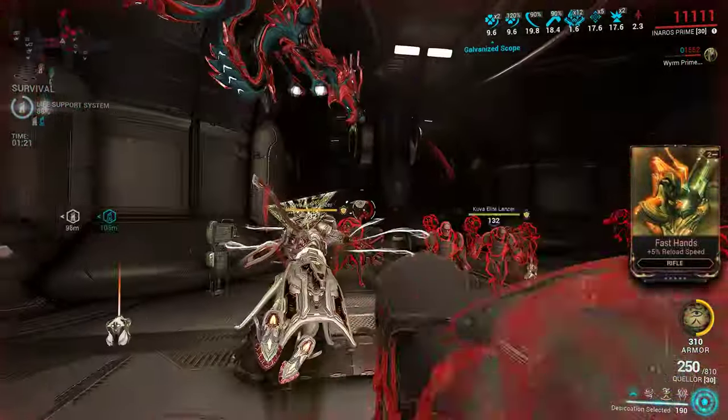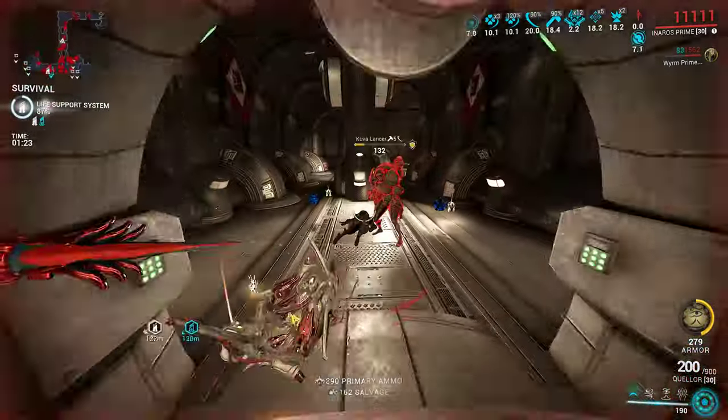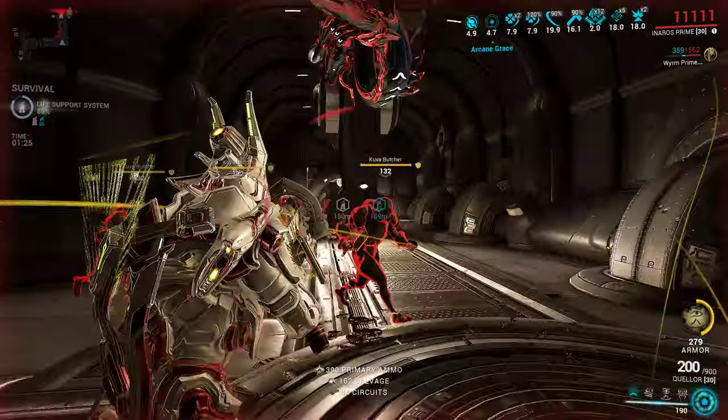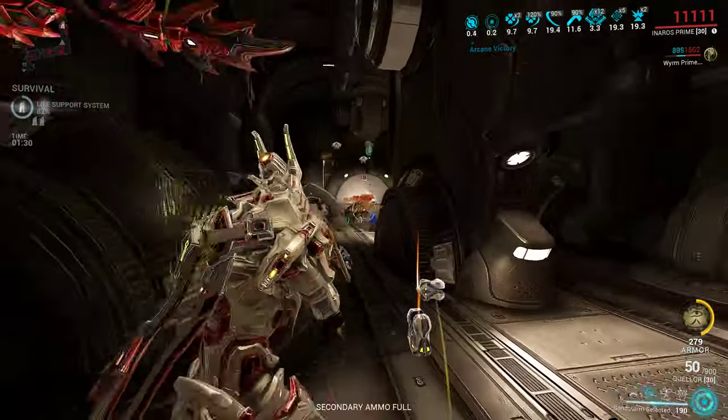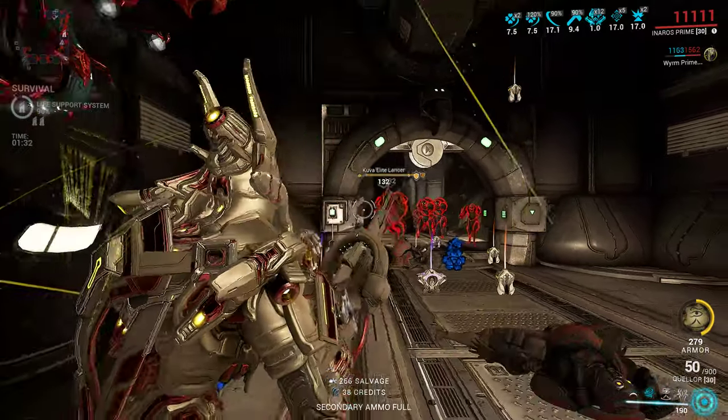Because this is a punch-through weapon, you really kind of want to be lining targets up, so this is not an ideal place to fight these guys. You kind of want to be in hallways. If I can get my scope stacks up, you'll see red crits instead of oranges.